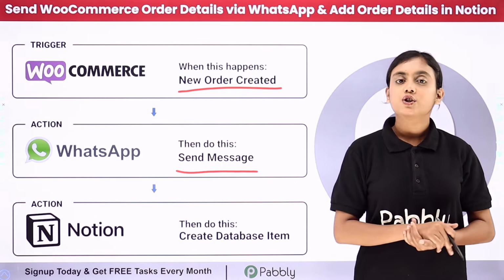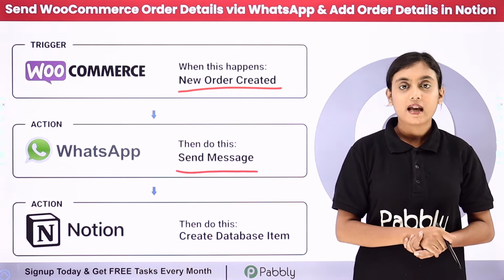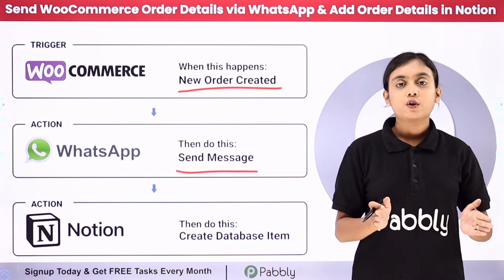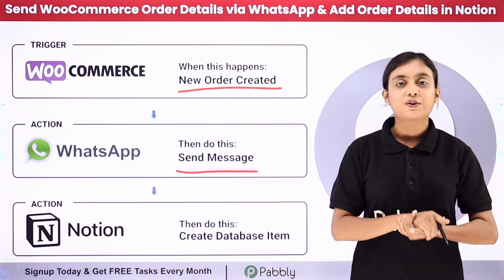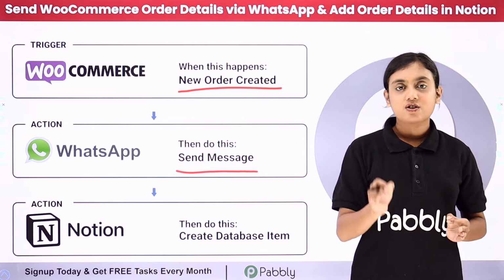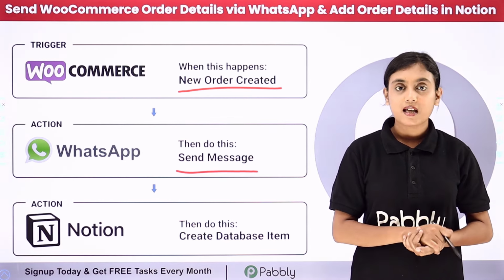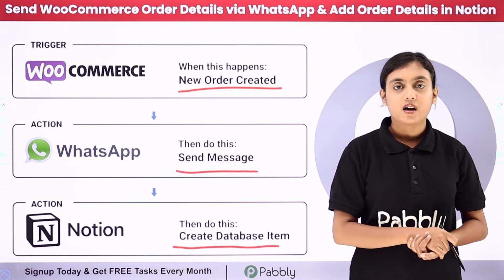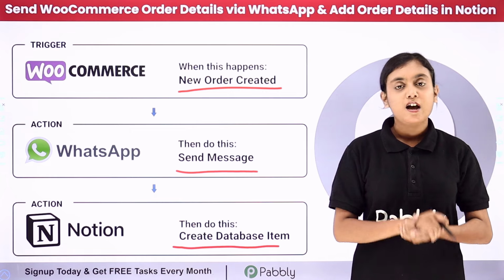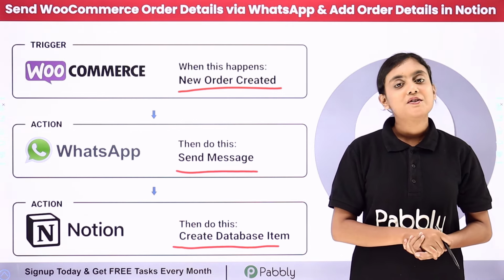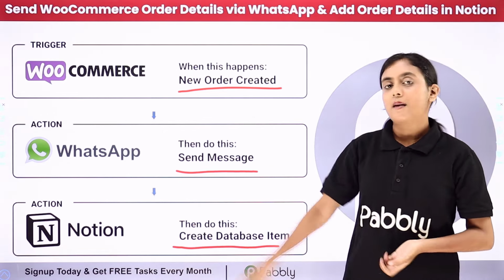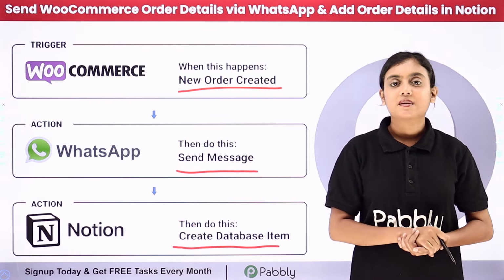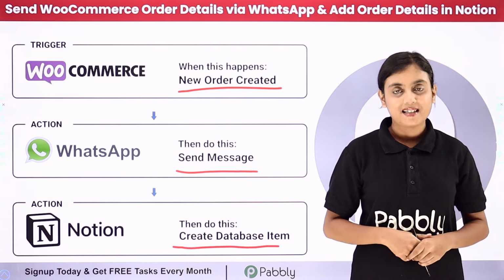And the WhatsApp message is going to be forwarded with the help of WhatsApp Cloud API, as I've created a message template using WhatsApp Cloud API. If you want, you can use Vati or Interact to create your own message template. As the message is forwarded to our customer on their WhatsApp, we are going to create a record of the database item in our Notion account as well of our order details. For that, we are going to simply create an automation between all of these applications with the help of Pabbly Connect. So if you want to learn this amazing automation, then let me take you all to my screen.